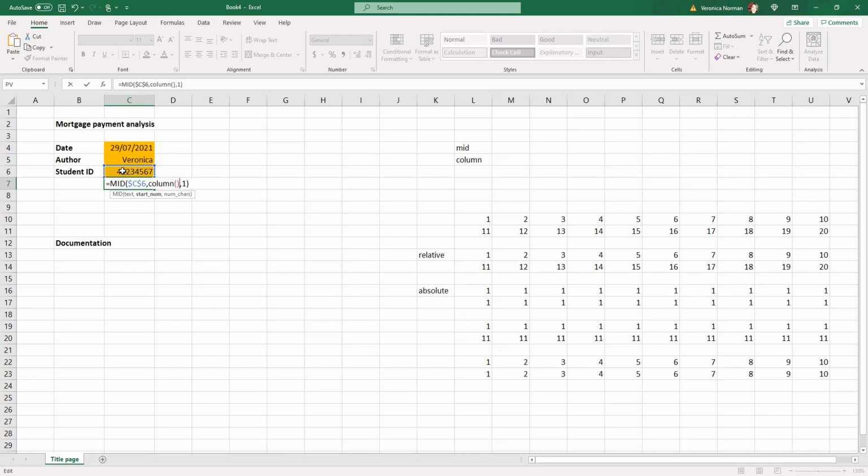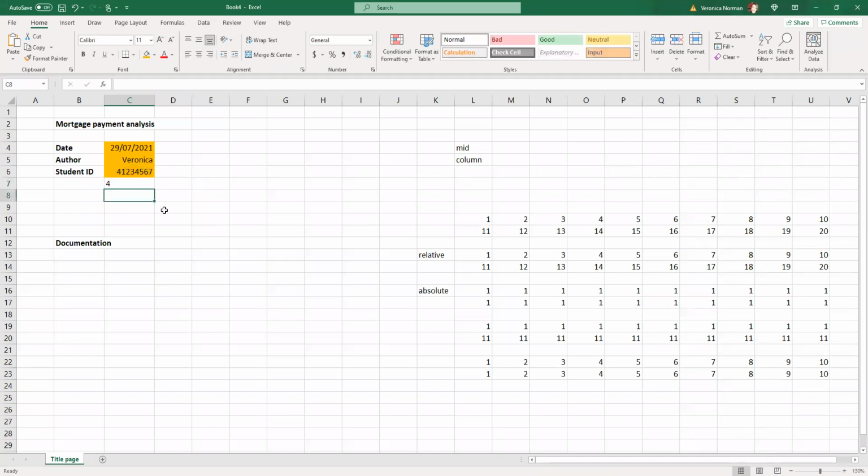I wanted the first digit when I was in column 3. So if I'm in column 3, the digit that I wanted to read is 3 minus 2. I want this cell to read the first digit, and the first digit is 3 minus 2, which equals 1.